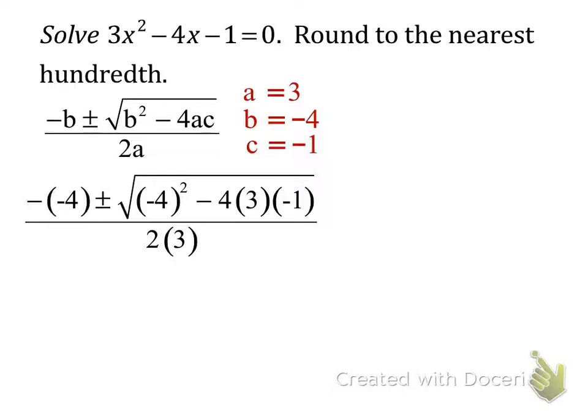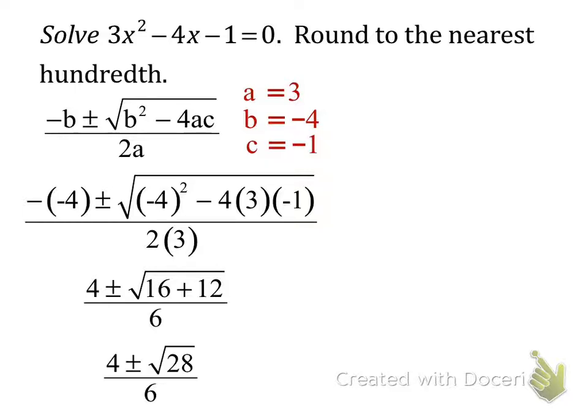I like to write the double negatives just so I don't forget a negative. I overwrite my negatives because I just don't want to lose one. Negative 4 plus or minus the square root of negative 4 squared, so that becomes 4 plus or minus what? 16 plus or minus? Plus what? 12 over? 6. Good. And so it's 4 plus or minus the square root of 16 plus 12 over 6. Now, we have two things we can do right now.